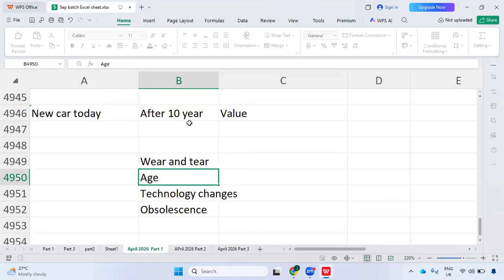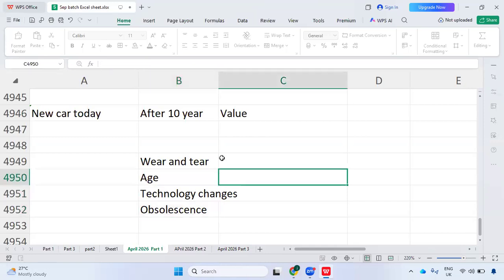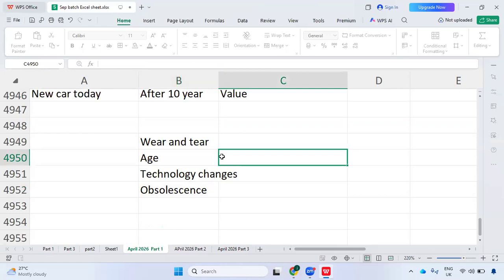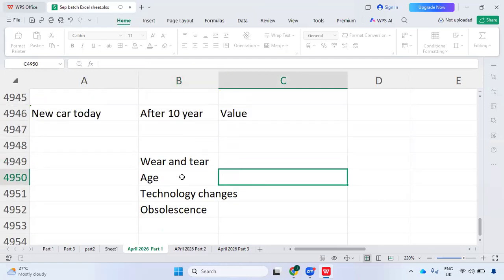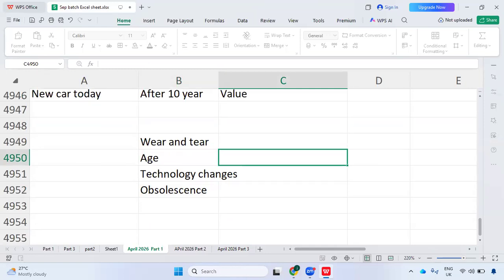Every property has a certain lifetime. As the life of the property increases, the value will decrease in an inverse way. And technological changes or obsolescence, both are the same. If there is any change in technology, the price of the property will definitely reduce, right? So these are the cases where it will reduce the value of the property.